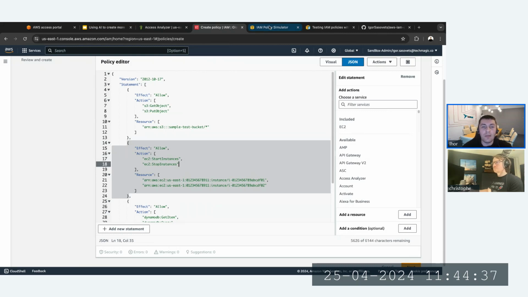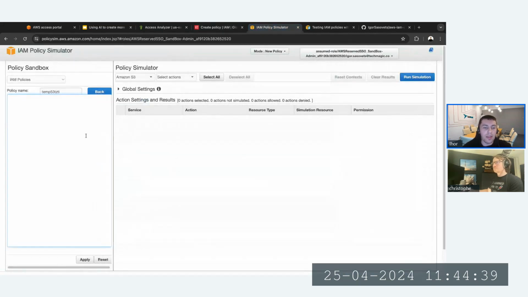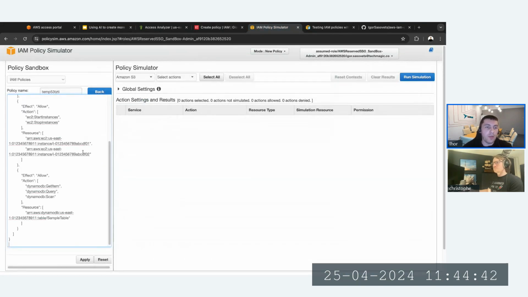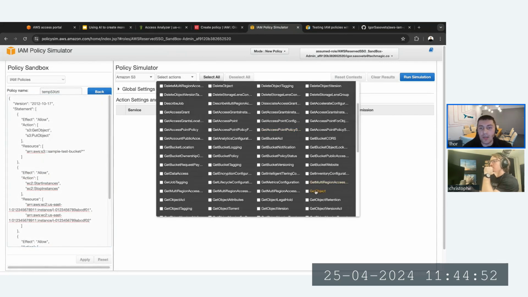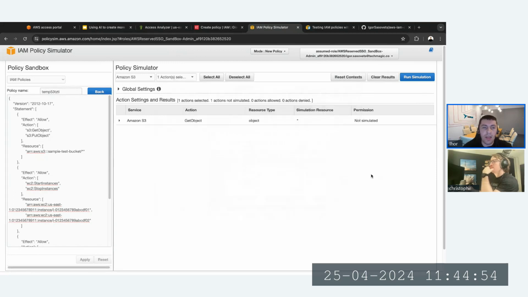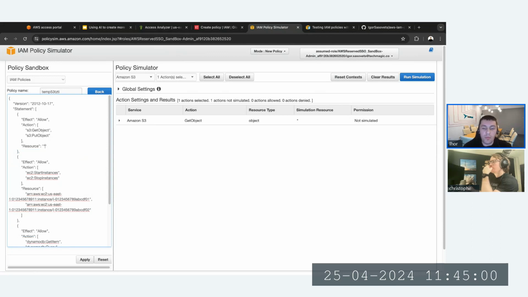And probably the final one from some native tools is Policy Simulator. You can insert your copied policy in the dedicated window, click Apply, and then select actions that you are interested in. Let's check some GetObject actions, but let's change our resource just for demo purposes to asterisk, apply the policy, and try to run the simulation.